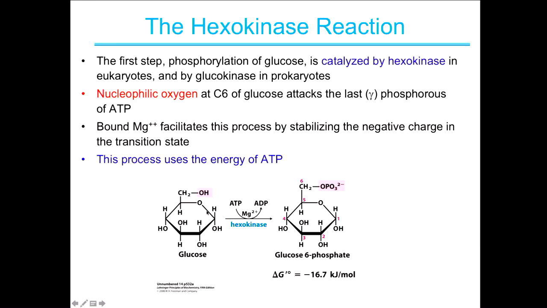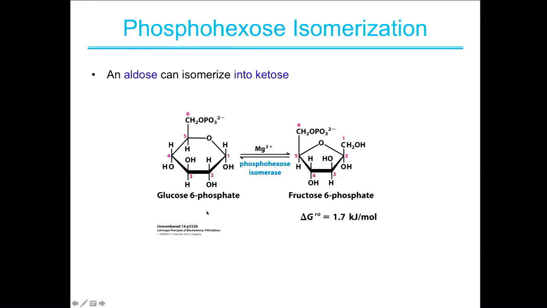We're going to use some energy in this step. Now we have our phosphorylated glucose. We still need to do some more changing things around, adjusting things before we can really start getting energy out. So we're going to take our glucose 6-phosphate and convert it to fructose 6-phosphate. This is an aldose. This is a ketose. These are the ring forms, but if you draw the open chain form, you'd see that better.